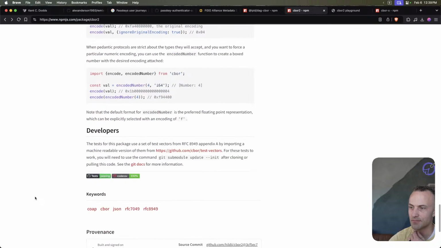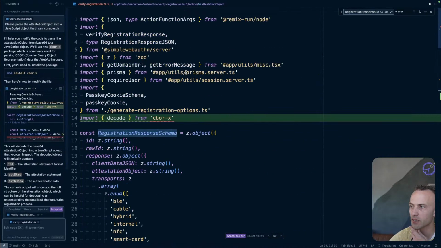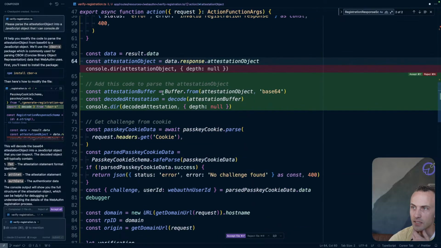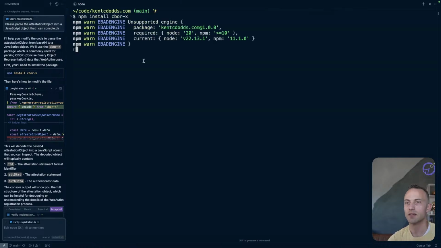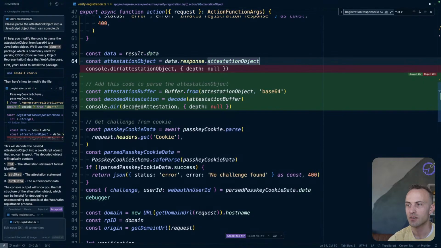I honestly, at this point, don't really care too much. CBOR-X, sure. I installed the wrong thing, but that's okay. And then we'll say npm uninstall cbor2. All right, that's fine.